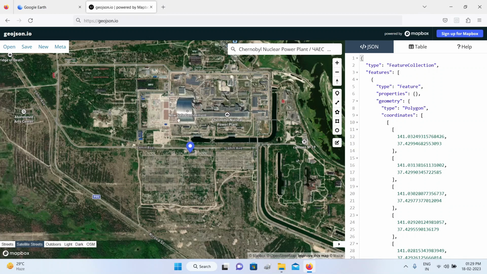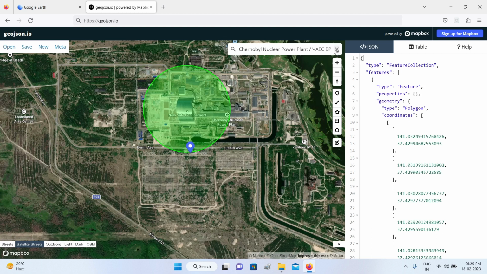And let us say, for example, if I wanted to create another buffer around this point, I can do that quite easily. It is 760 meters, or let us say if I want to do 500 meters or something like that. So you'll need a little bit of patience to do this. So I'm just simply doing it quickly.